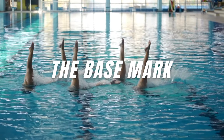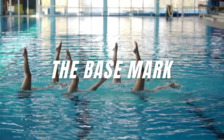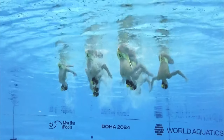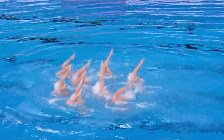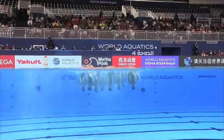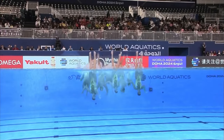New rules introduced a base mark, something that a lot of athletes and coaches are fearful of. Judges assign a base mark for a whole hybrid — meaning 0.5 points for that hybrid — for errors like incomplete rotations or differences in levels at the beginning and end of a trill. Athletes will also get a base mark if they omit even just one of the elements declared by their coaches on the coach card. So no more improvising in the hybrids.